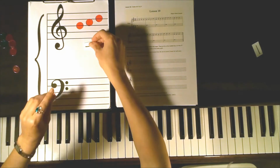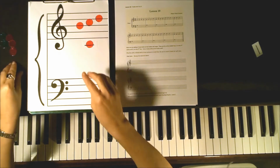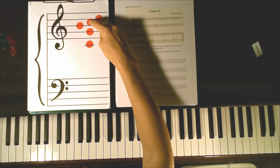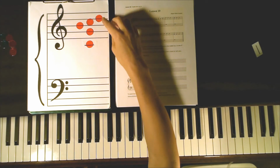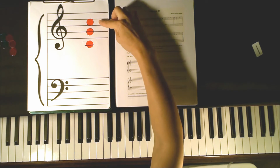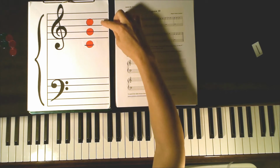We've talked a little bit about landmarks before, and in the treble clef, we have the landmark middle C and the landmark treble G. This is another landmark note that's a really helpful note to anchor other notes around. So if you would like to memorize that one on its own, it's a good idea. So here we have 3rd space up is C. 1, 2, 3, 3rd space is C.